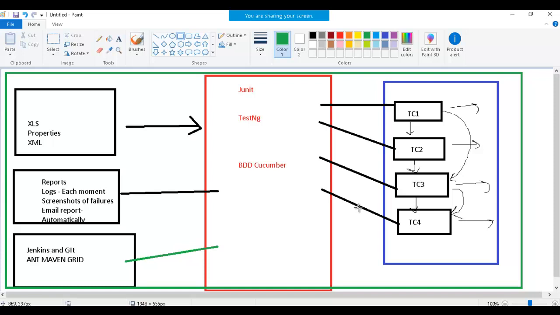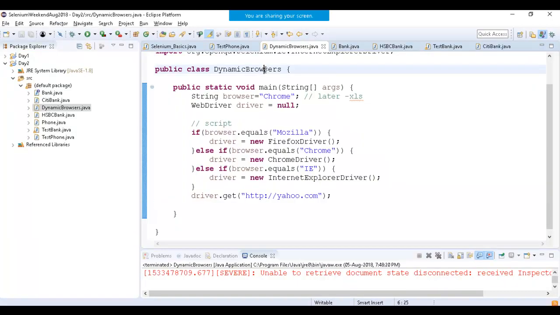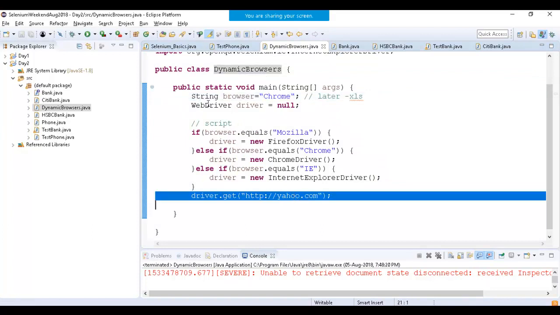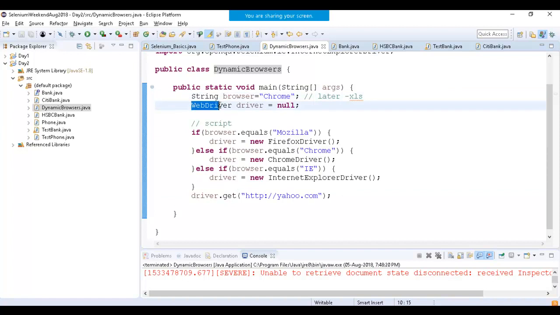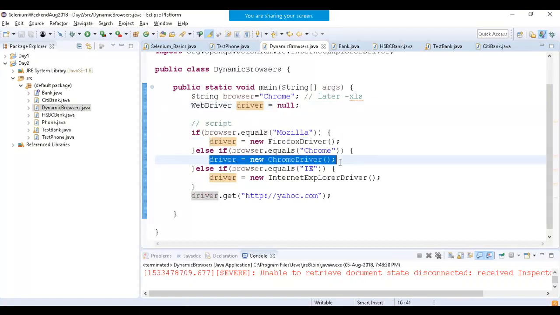Now, coming back to where we were launching the browser dynamically. Just by taking the WebDriver interface reference driver to null, and then making driver point towards the implementing class, you can initialize the browser.